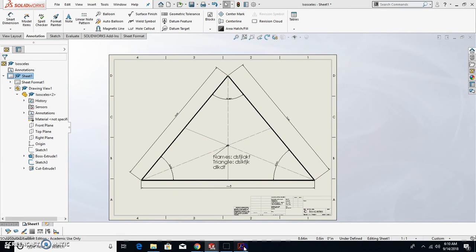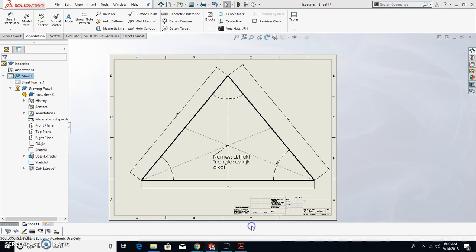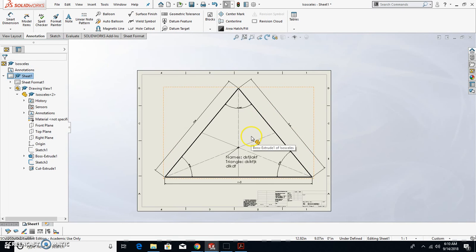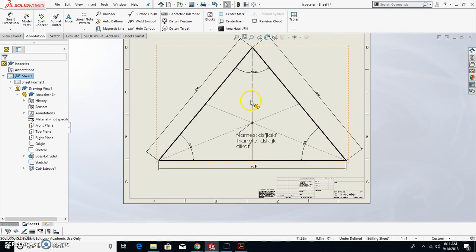Once that's all done and it matches, obviously the triangle shape doesn't match my shape, but this part, the dimensioning, you're showing the triangle theorem from the vertice to the midpoint, showing where the CG is, then you should be good. And since I'm at home, I can't show you exactly how to plot from here, but I'll go through that plotting in class. So again, make sure you got the heavy line weight dimensioned, and you should be good.